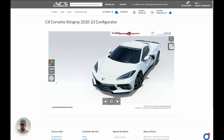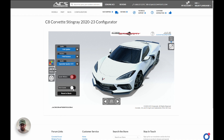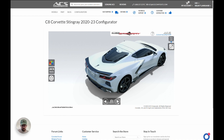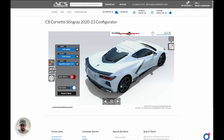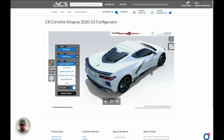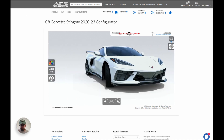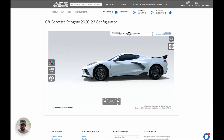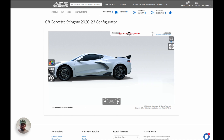You can also put on the rock guards to get an idea of how far they stick out and what they look like. For my final look, I'll go back to the high wing. So this is what my build looks like: 1VM splitter in the front, 7VM rockers, and a high wing spoiler — looks pretty cool.